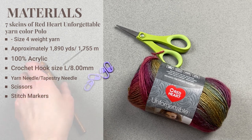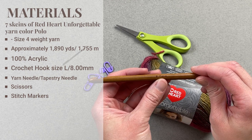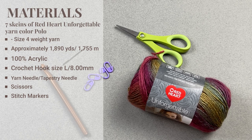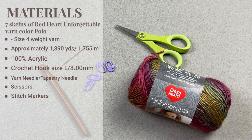Okay. So the crochet hook that we are going to be using is a size L or 8 millimeter crochet hook, a pair of scissors, a yarn needle or tapestry needle to weave in all of those ends at the end of the project. And optional, but you may find yourself needing them, is stitch markers. This can help keep you on track. It's not something you vitally have to have, but it's a good option to have on hand if you need them.